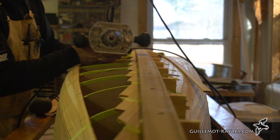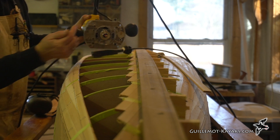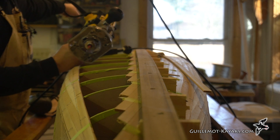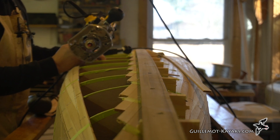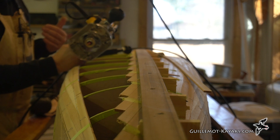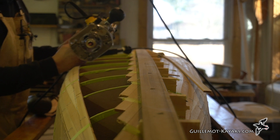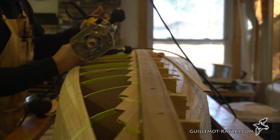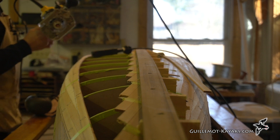This router spins this way. If I were to start down at the far end and run it up the fence, there's a possibility it would just rip all those strips off — it's pulling the strips away from the center line. So what I'm going to do is start at the middle, work one way, then start at the middle and work the other way, just so it's not pulling the strips off from the ends.